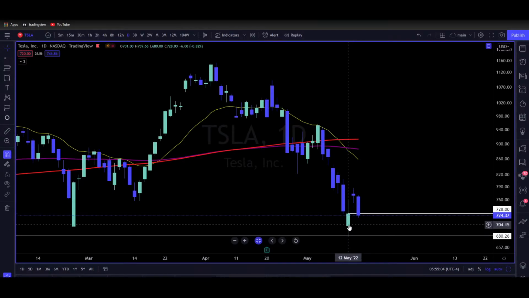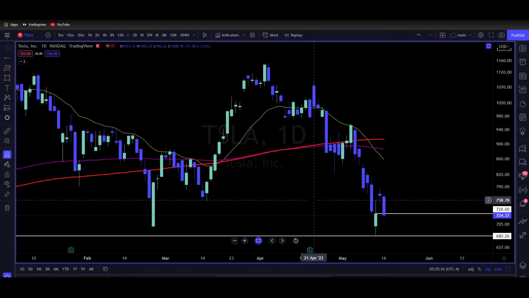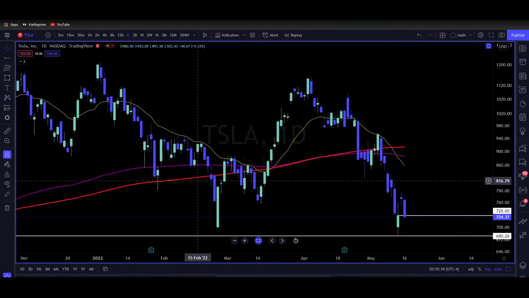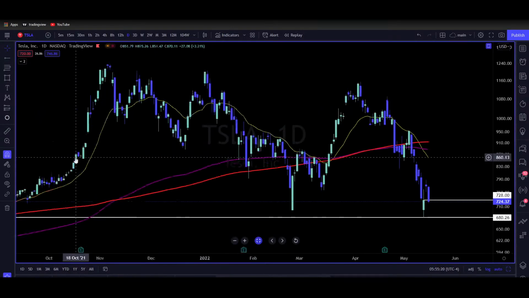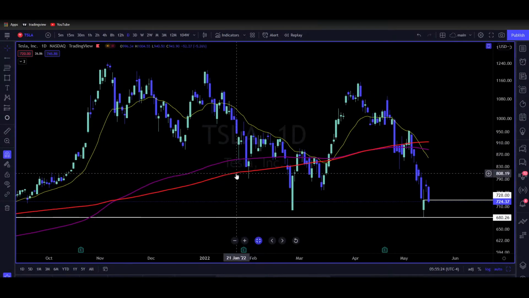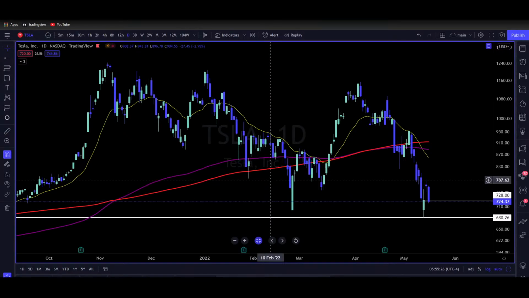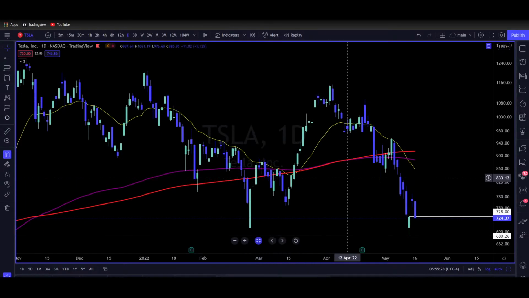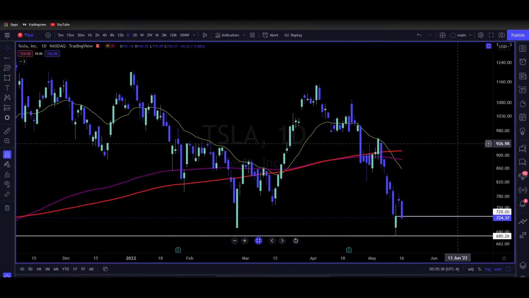Will you get lucky and nail a few bottoms in your career? Absolutely. Will they look sexy? Absolutely. Will you be able to be consistently profitable doing that? Hell no. You won't even come close, because all the times you think it's going to be a low, trends tend to keep going. So we know that there's massive downside. We know that basically the macro hasn't changed any at all other than that CPI print.